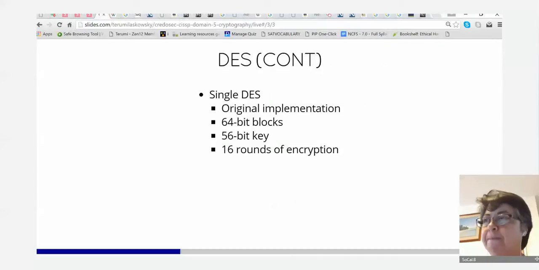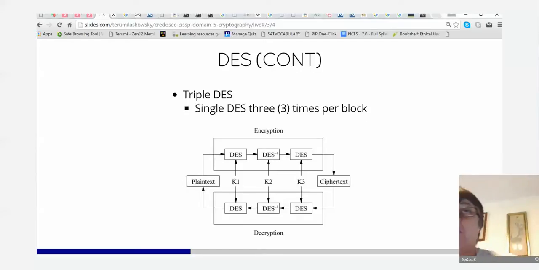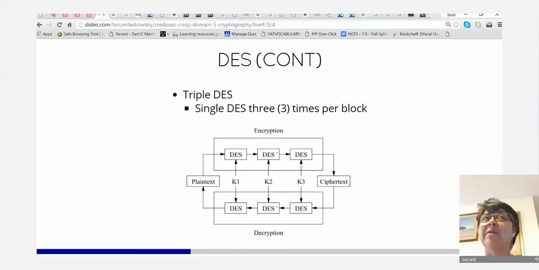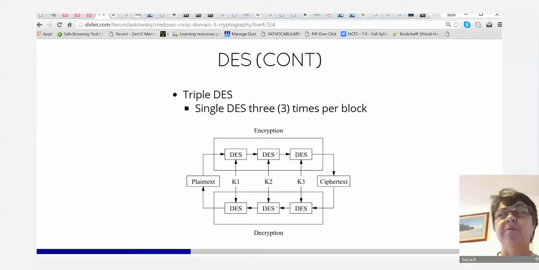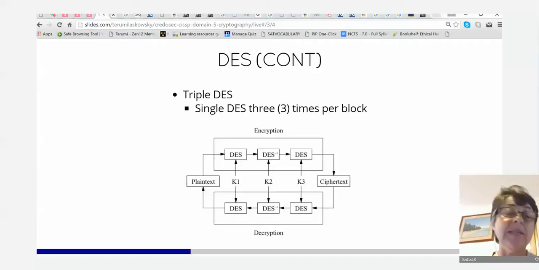And triple DES, okay, triple DES. So what they found out was DES was very, very strong, and the government was using it until somebody figured out that, hey, it's been around for a while, and now we know how to break it. And of course, there's the conspiracy thing about NSA becoming part of creating DES, and they put some kind of weakness into it, like a backdoor. So they said, well, okay, we probably have to make that a little stronger because people are breaking it right and left. So triple DES is you do single DES 3 times. Yeah, 3 times per block. So every block you do this.